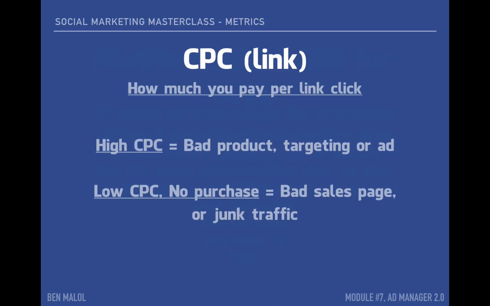Any products that you're selling between $10 to $30, you really want to aim on anything below $1. Okay, $1 CPC is still on the high end, but anything below $1 is reasonable. Anything below $0.50 is pretty good. But the bigger the investment, the more you can spend on link clicks, because the more you're making, the more of a return on investment you will eventually make.